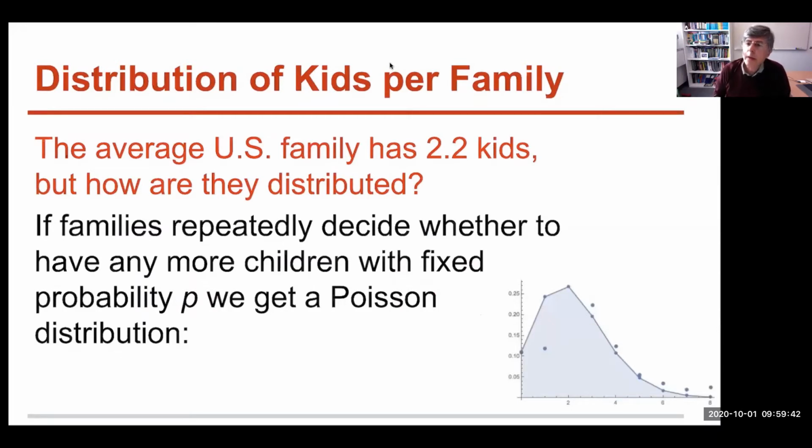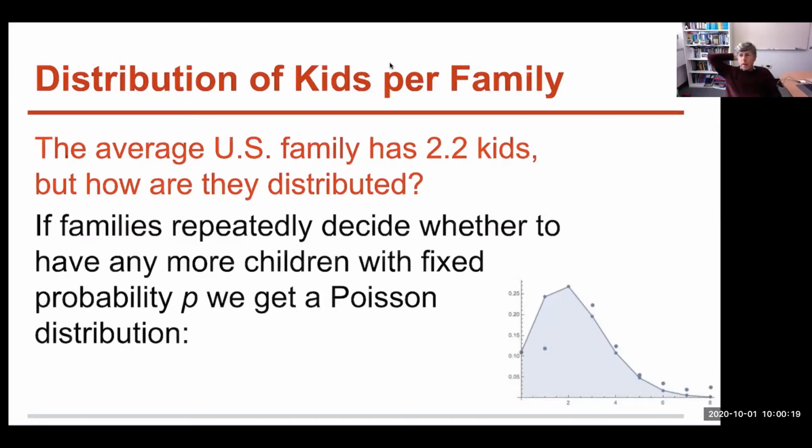What is another example of a distribution where I think that there is an event? Life progresses as a sequence of events, and that has to do with how many children are in a family. You could imagine a model where when a family gets together, a potential mommy and potential daddy get together. They flip a coin and decide whether to have a kid, or shut down the factory entirely.